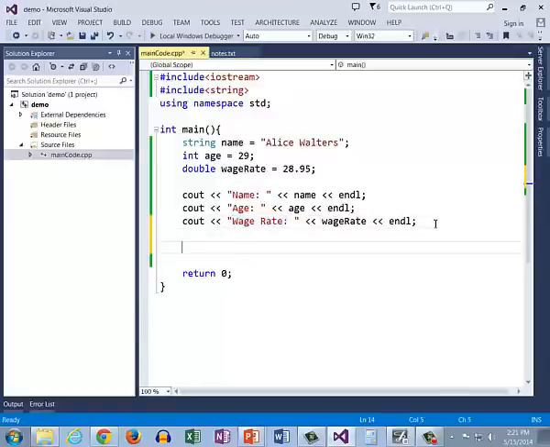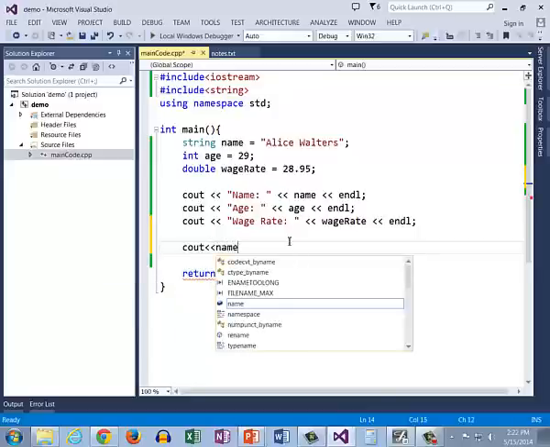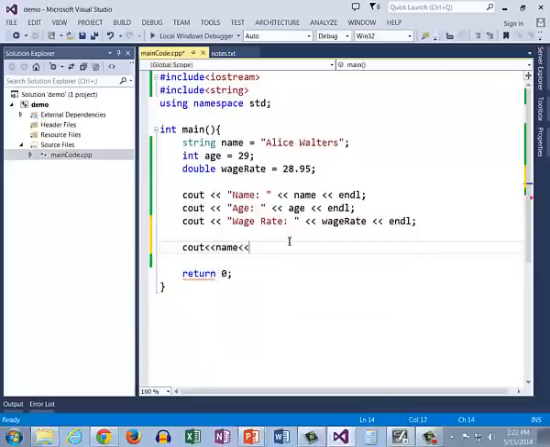Another way we can do labels, here I simply just put a label in front of each variable, but you can embed the variables inside sentences. So I could say out name, the variable, and then a string is, and then another variable, and years old.